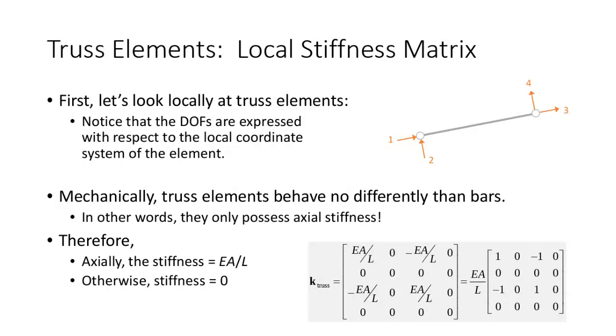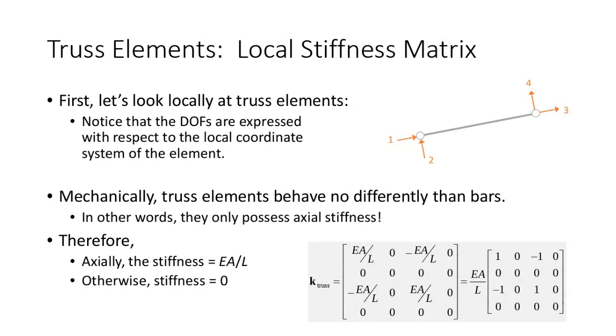It's just a bar element expressed in a 4x4 matrix, and everything else is 0 because, going back to the rubber band, it has no stiffness axially or other than axial behavior. So its axial stiffness is EA over L, and otherwise its stiffness is 0. So locally, that's the stiffness matrix for a bar. I keep using this term locally because what I'm going to have to do is take this and transform it into a global stiffness matrix.